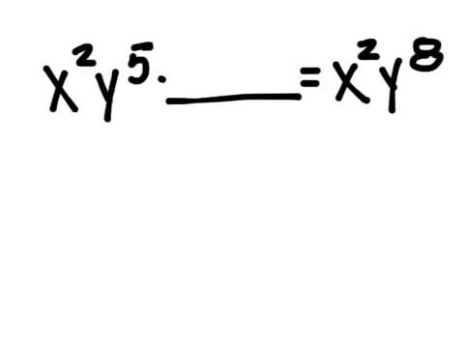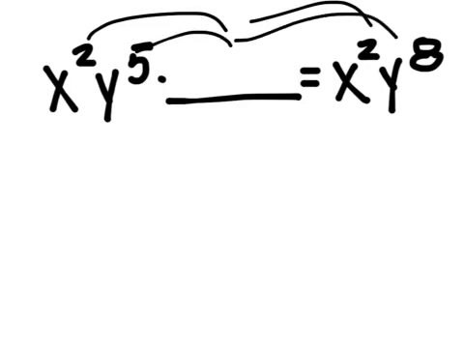All right, so the next one. 2 plus something is 2. What is that? 0. So anything to the 0 power is 1. What's 5 plus something is 8. So what is that something? 3, yeah. So what's my answer? Y to the third. Do I just put an x down? No. What else do I put down? Nothing, right. It's just y to the third.